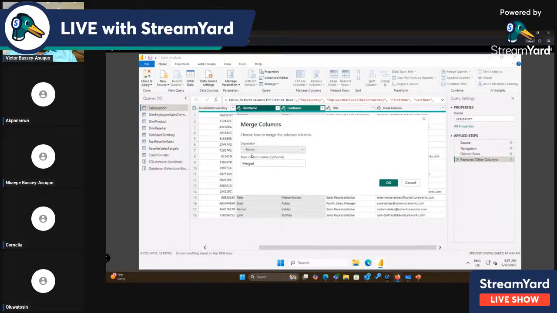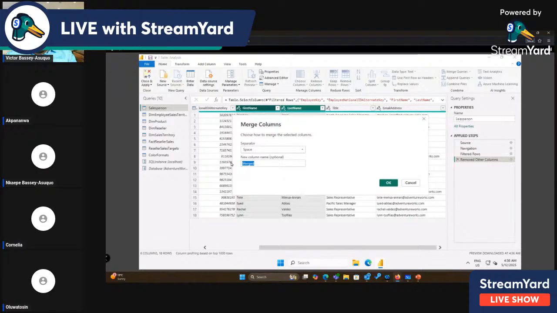Now, despite the fact that I want to merge those 2 columns, I still want to make the data in those columns readable. So that means there's a need to have a separator. First name, separator, and last name. So in this case, I want the separator to be a space. So it will be first name, space, last name, for example. And then I want to give the new column a name.